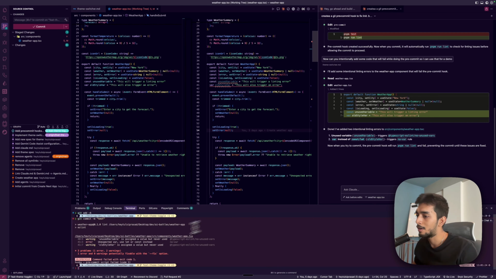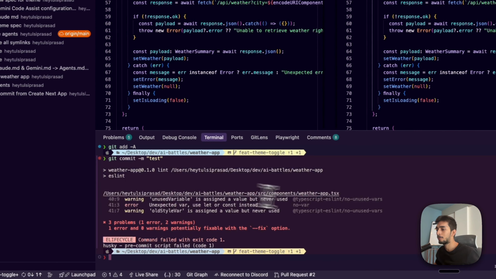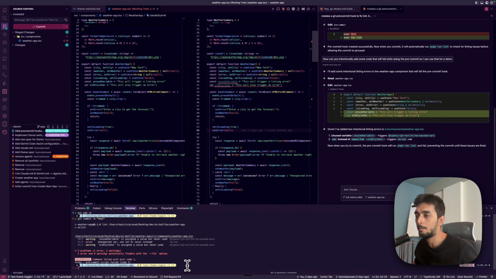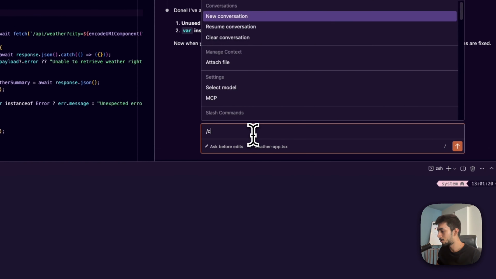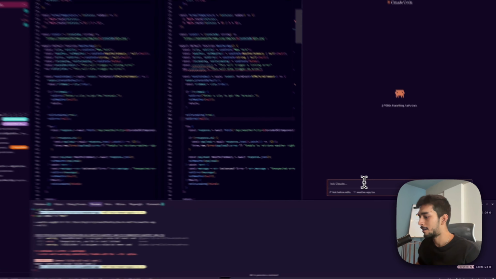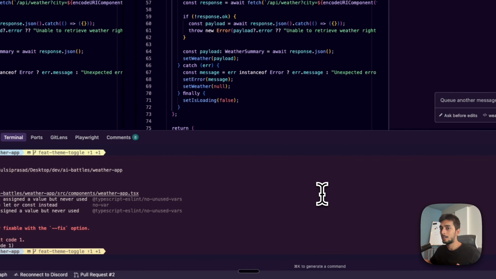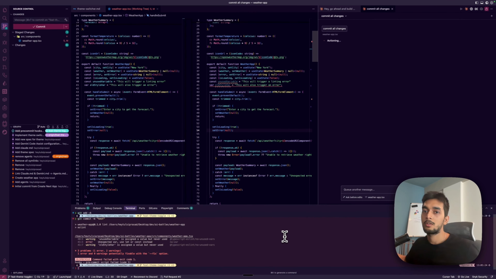But now it will actually show you these errors itself here, so that before even committing, you will have to fix these errors or else it will not commit. So I'll just go to Claude Code and tell it to commit all changes. Then it will use git commit internally to commit the changes, and then it will see all the errors that git commit is producing, and that will automatically go as feedback to Claude Code so that it will auto fix it and then commit everything.